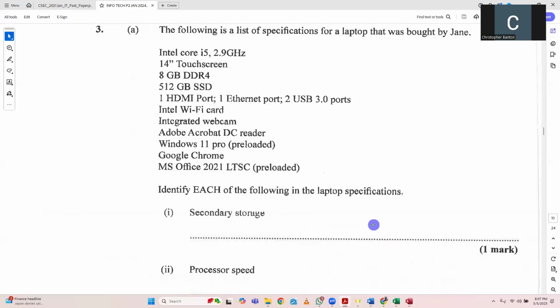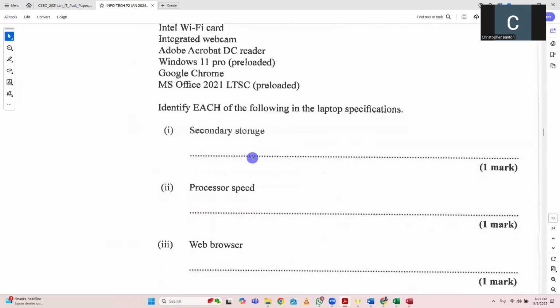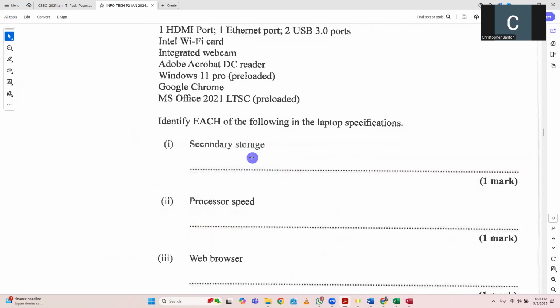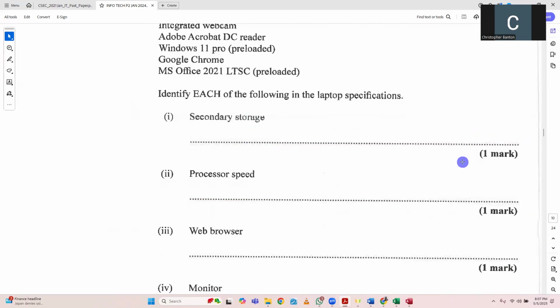Bullseye. All right, the processor. Somebody else answer that. 2.9 gigahertz. Right, Intel Core i5 2.9 gigahertz. Wonderful. Web browser. Google Chrome. Google Chrome, right.